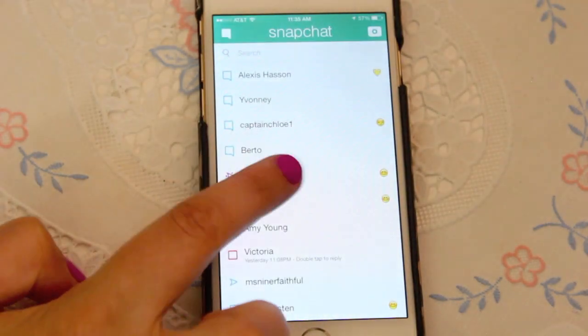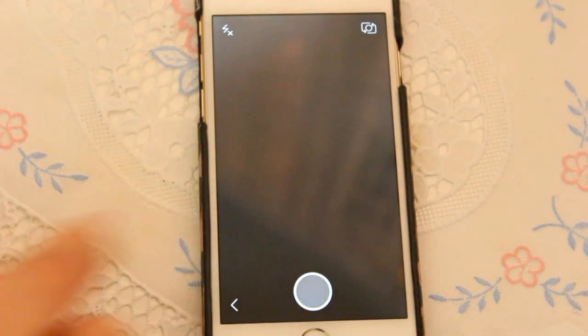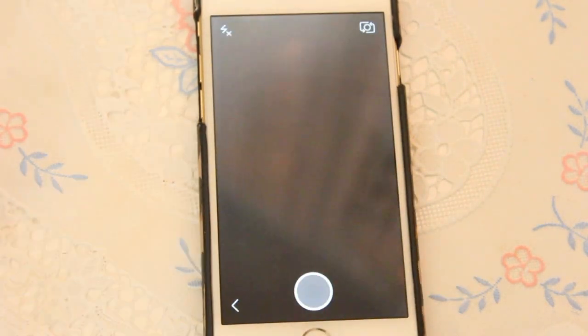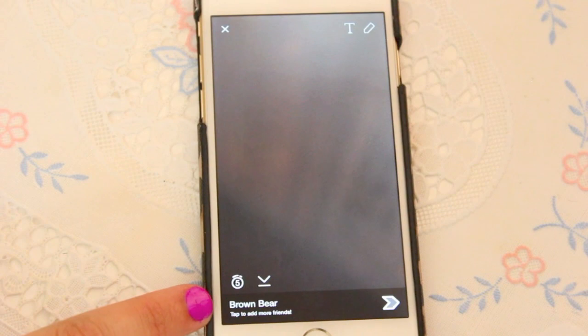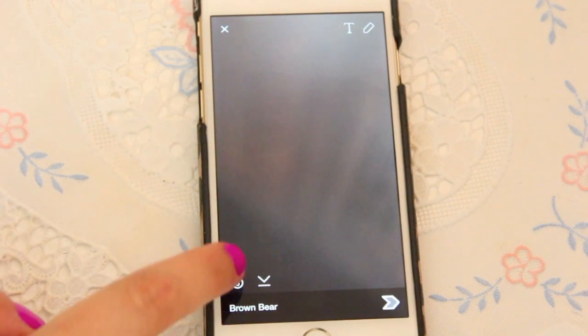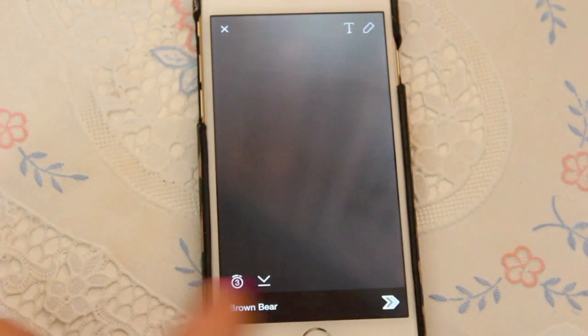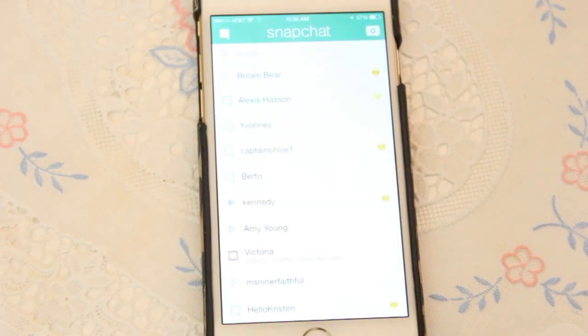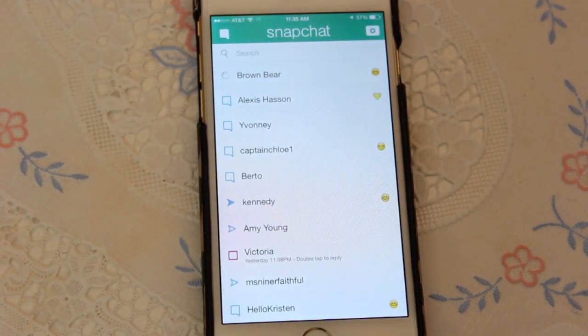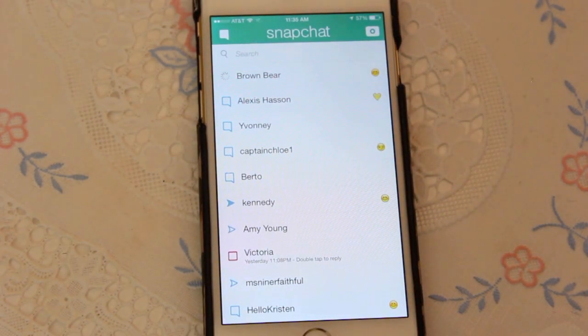So that's another thing you can do, just double tap on the name that you want to send something to, and that way, I'm gonna take the picture, you can see right there it's only gonna send it to him and I can pick how many seconds he'll be able to see it for. When I go to the arrow, it'll send it. So he's gonna get a weird blank or black thing from me.